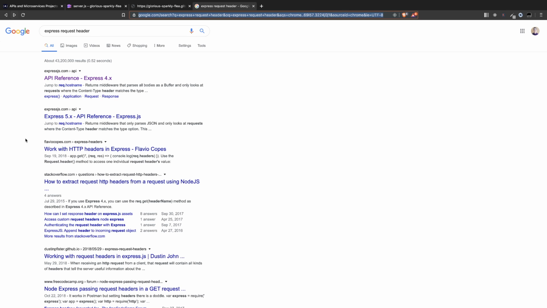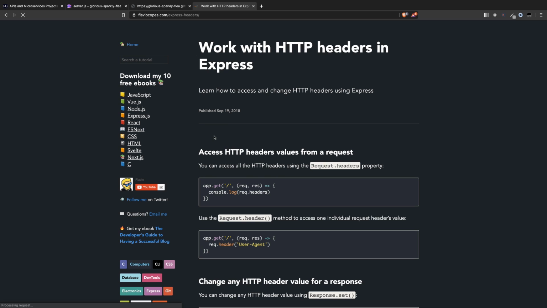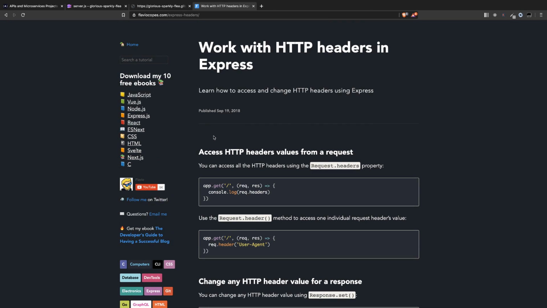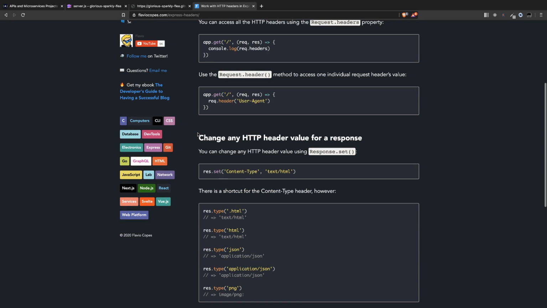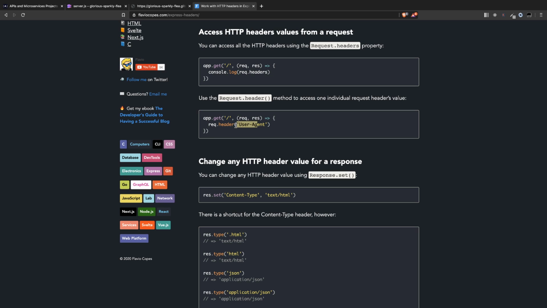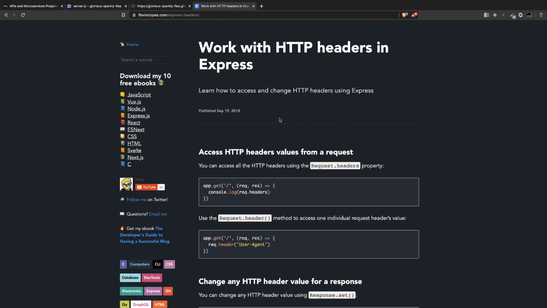I don't like this documentation very much. Working with HTTP headers. Look at that. Flavio has my answer. My good friend Flavio. Alright, so apparently we can get the header by calling the header function with something. Okay, thank you Flavio. Good.